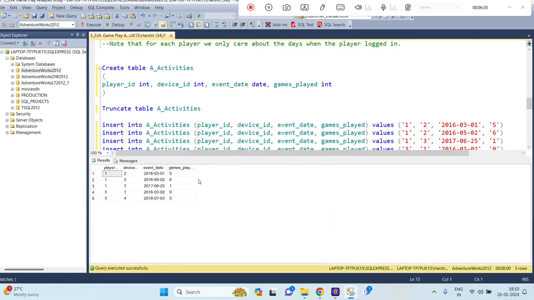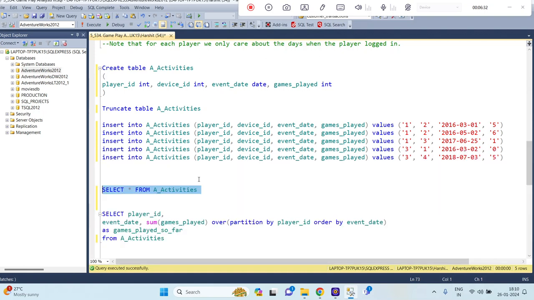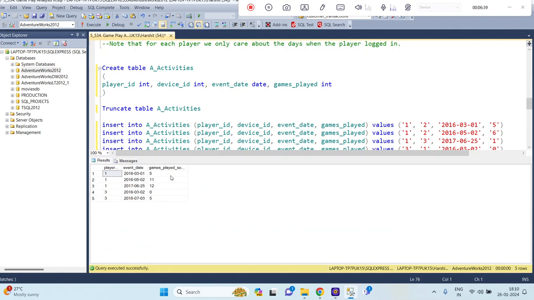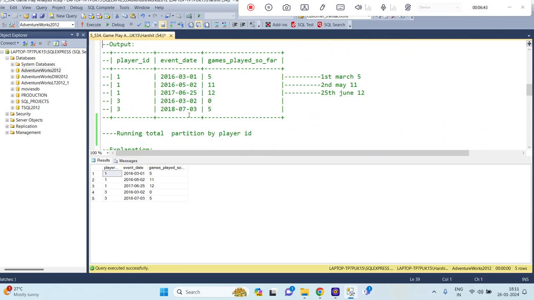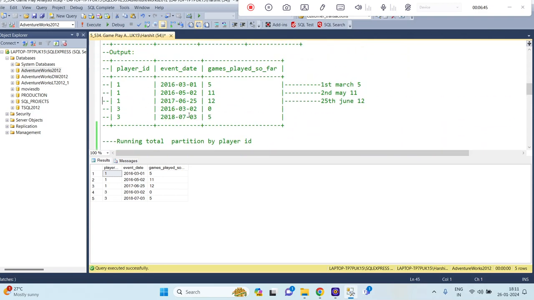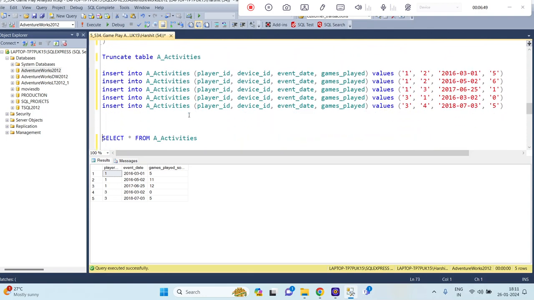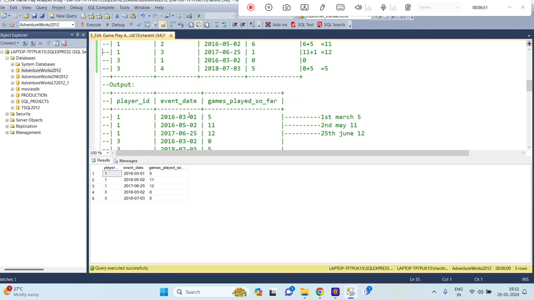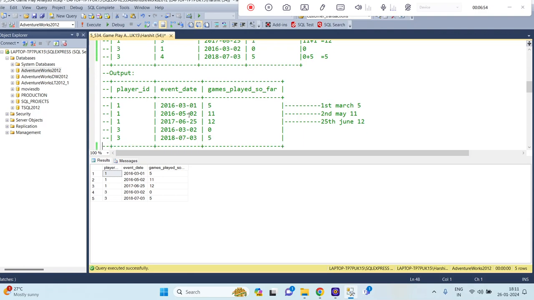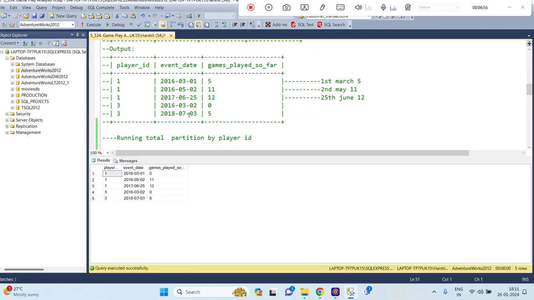Now let me run this query. So this is the result: 5, 11, 12, and then 0, 5. And what is there in the output section? This one is the output: 5, 11, 12, and then 0, 5.